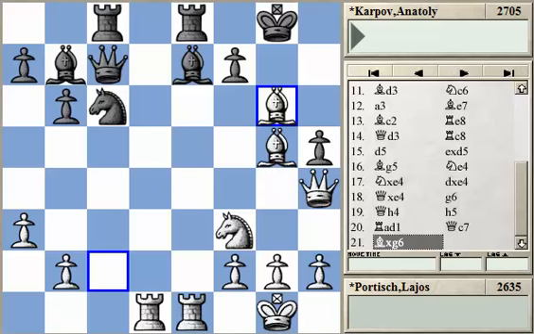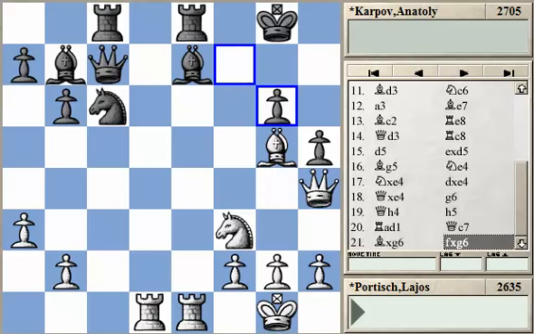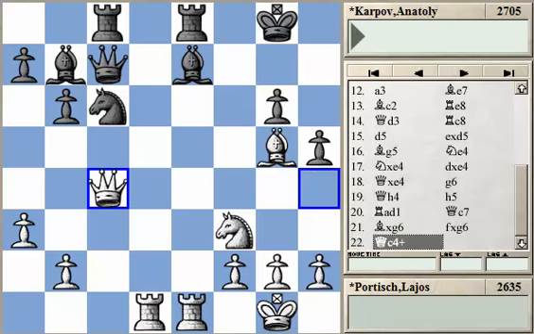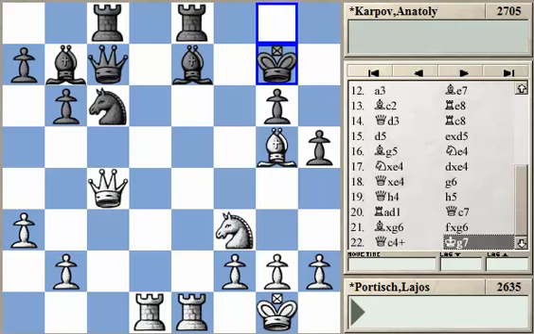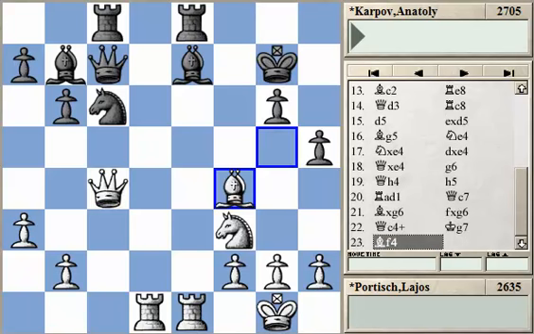Now, it looks like he's winning this. Well, he has one more chance. He could play rook e6 now with a very dangerous attack, but instead he follows through with what he was going to do in the first place, which is this. And now he thought, okay, I'm just winning.